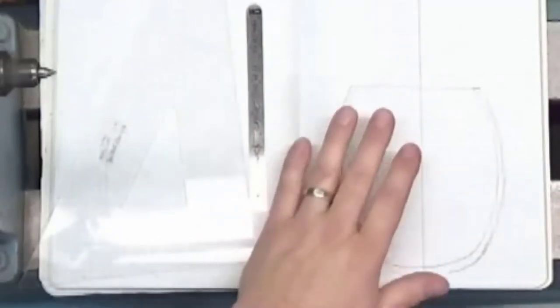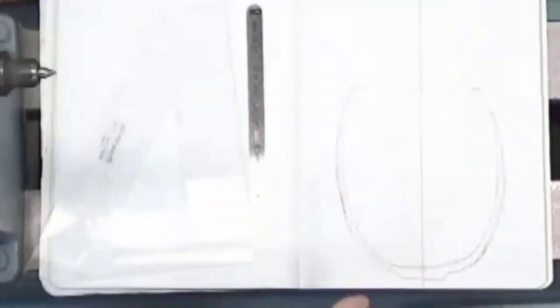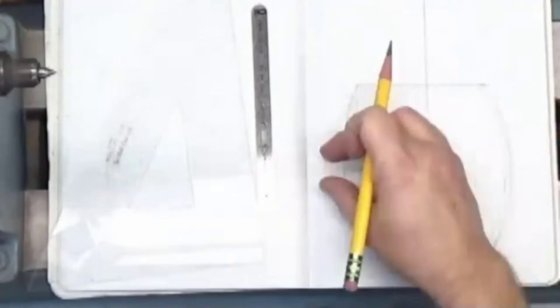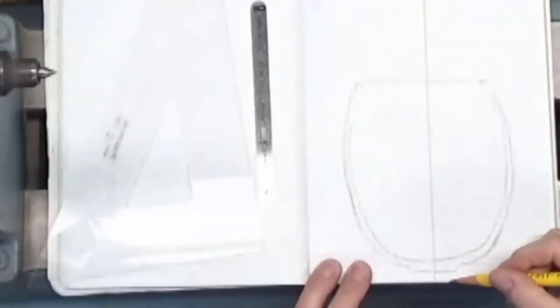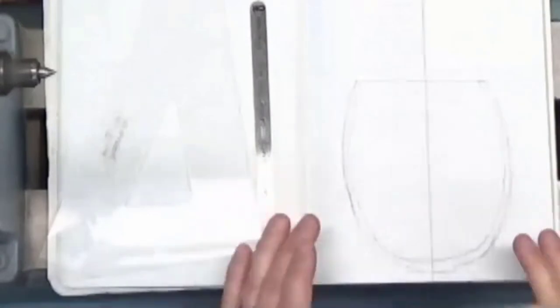First thing you want to do once you're happy with the design and you've got your wall thickness and everything figured out, you want to create a vertical center line right down the middle of your design. After you've done that, you can then section this off into each of your segment ring layers. Now, I personally like to have a little bit of extra material at the bottom for chucking and to turn my foot, and just in case I need to kind of shape things a little bit differently.